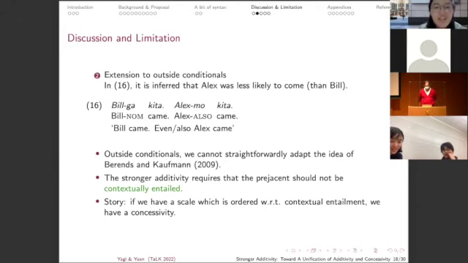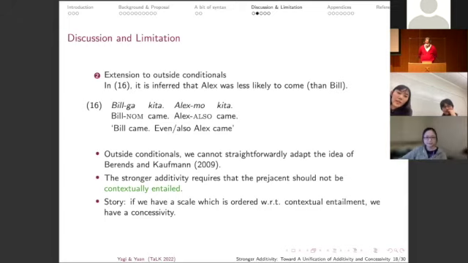It was just a suggestion. I just felt like your analysis can extend to that use. Yeah, with some extension. I totally agree with you. I can see how the stronger additivity can be extended to this case, but I'm not sure if it's relevant to the scale. That's my feeling. But definitely, we will look at it. I need to translate this sentence first for him, and we will see how it goes.